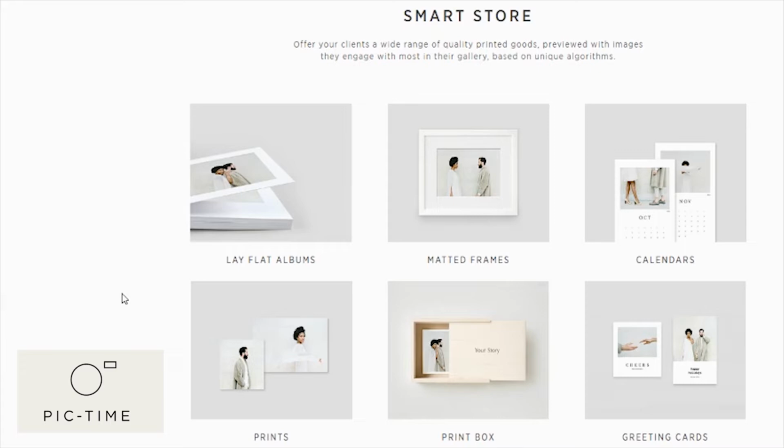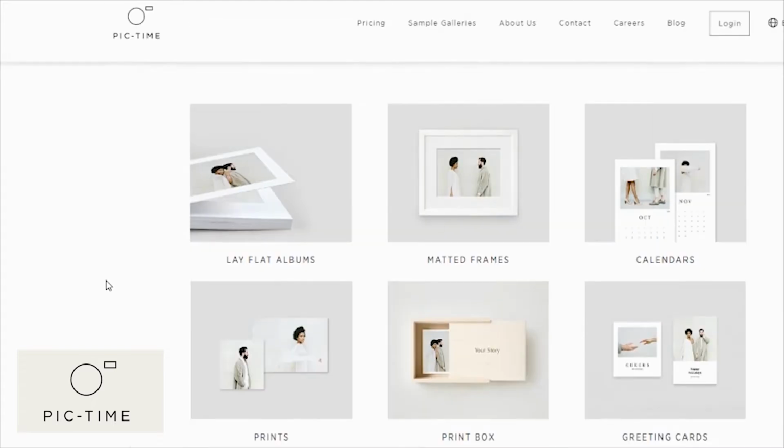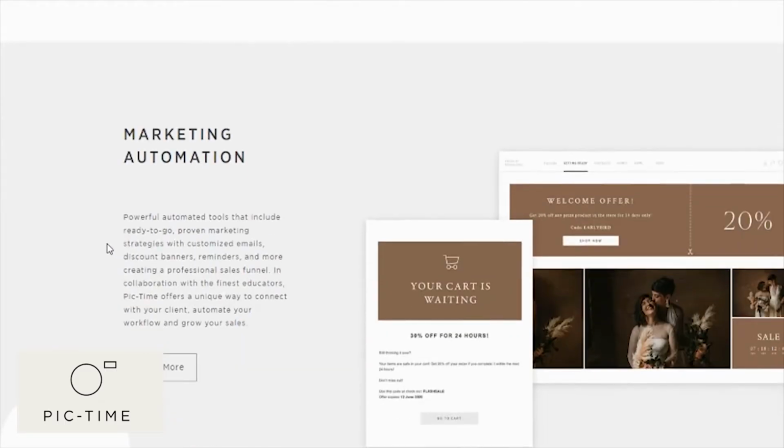Like it's mind-blowing and it's such a shame. We don't use their albums because we use somebody else for albums, but to sell grandparent prints, just regular prints and calendars, we do greeting cards on there. We have our own frames and albums, but for everything else, it's such a good way to sell more, to make more money in your photography business and to serve your clients better.